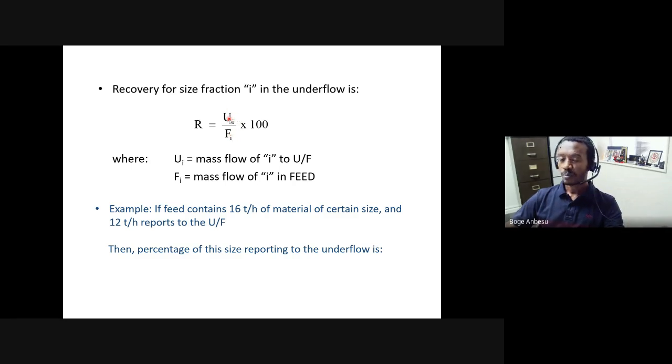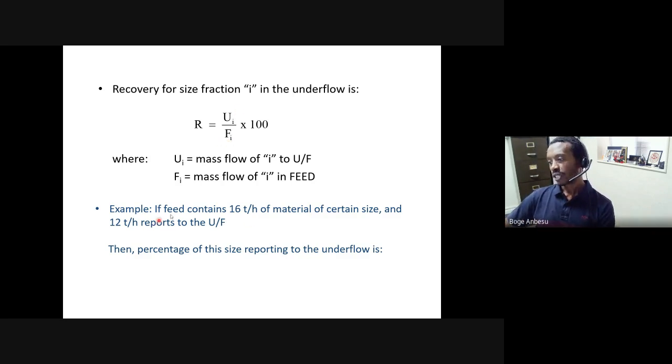So this is 200 micron particles that went to the coarse versus 200 micron particles that I had in the feed. So I just mentioned 200, but it could be any size, okay? Could be 500 micron that went to the coarse versus 500 micron particles in the feed, or 50 micron particles that went to the coarse versus 50 micron particles in the feed. So this is how we define these two, and we can work out the recovery for each particle size that we had in our feed material.